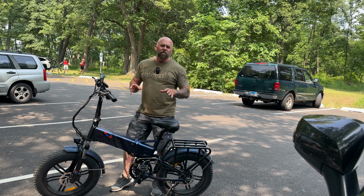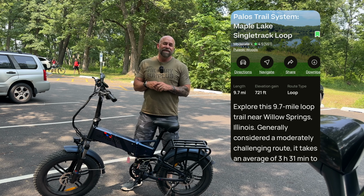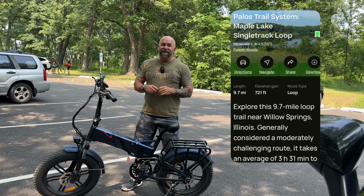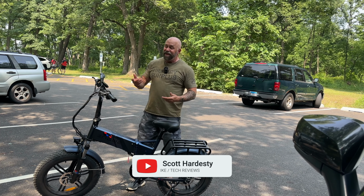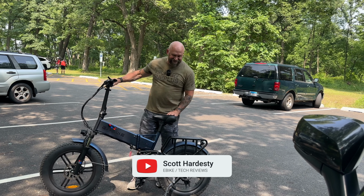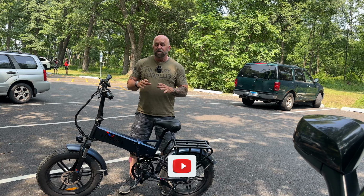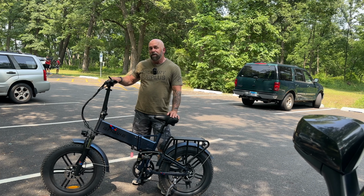I am at the Palos Single Track Loop here in Willow Springs, Illinois. Now, this is a 9.7 mile single track site. And as I pulled up, I see a bunch of people on mountain bikes. But today, we're gonna try to take this thing on this single track and see how well it does. Because Engwe says that this is an all-terrain mountain bike that's foldable. So we're gonna put it on a single track trail that I should probably not be on and see how it holds up.